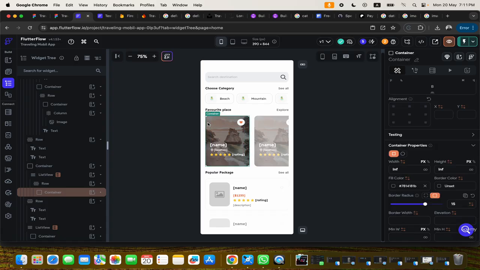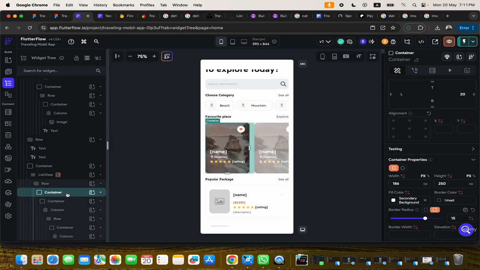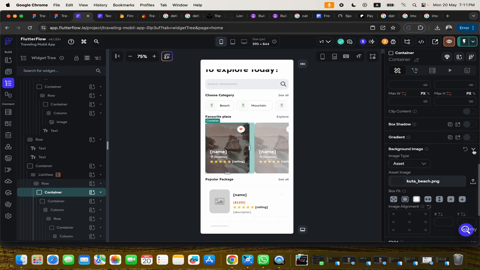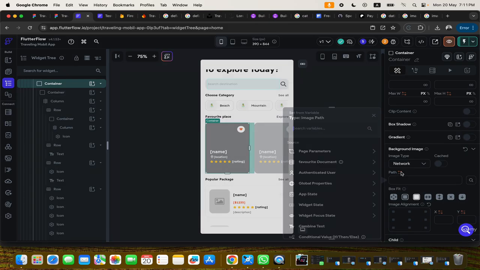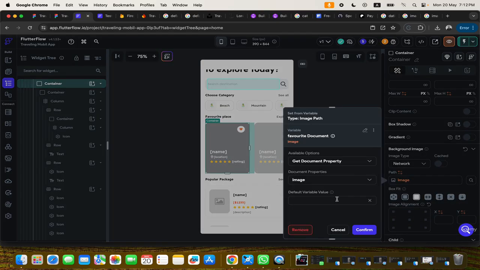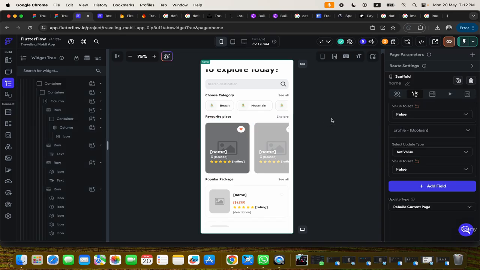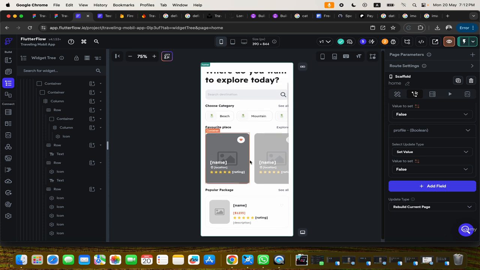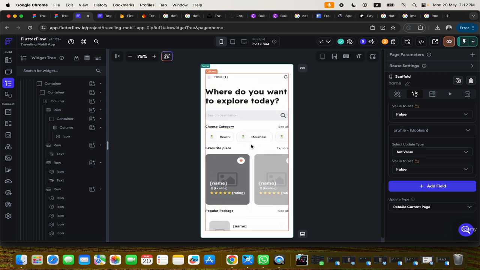Okay, we haven't done the main container here. You see, this container here is what houses our image, right? Let's see. Yeah, no, it's not this one. It's this one that houses our image. Let's come here. Yeah, this is what houses our image. We want to change this from asset back to network, and we want to get it from the database, favorite, and we're saying image, and then here we can now go ahead and paste the default image. All right, so like this we have this. Okay, now you see that we have begun doing our backend very well, and after this we are going to go ahead and set up other things as well.